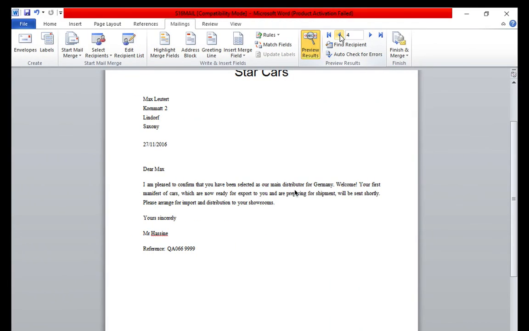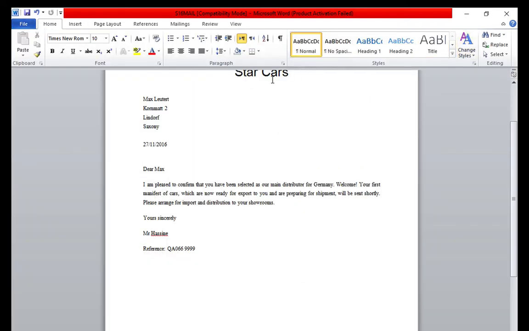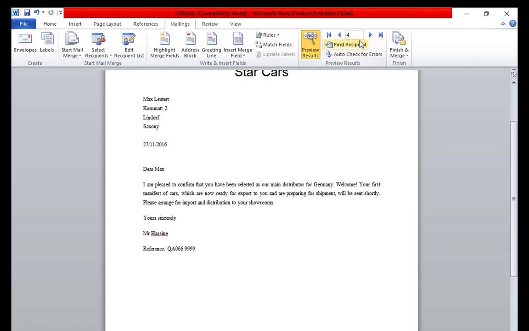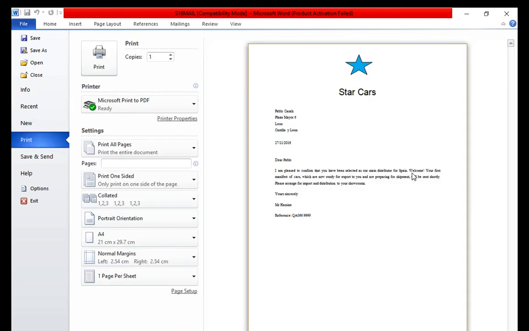The way that we would merge the letters, and you've got to be careful here. In fact, what we could actually do is, we've chosen Spain. So here we have a letter. You simply go to File, print. This letter clearly has Germany in it, so I can basically print this. Then I could go back to the letter over here, go to mailing, and I can click here, Spain. So then go to File, Spain, print, and here we can see that this one says Spain. So it's probably best to print them individually.